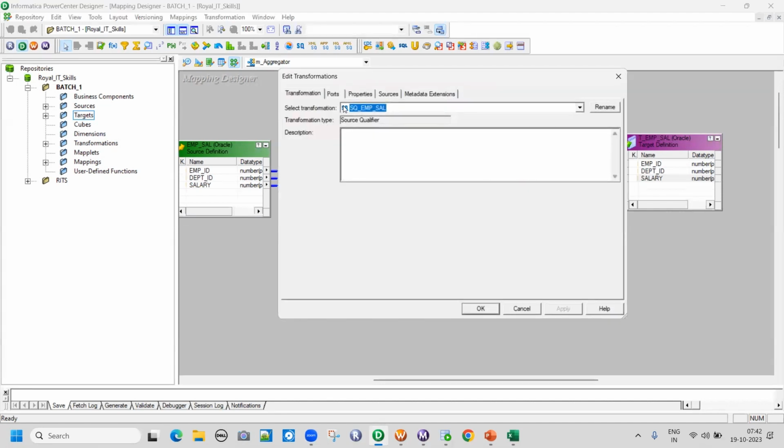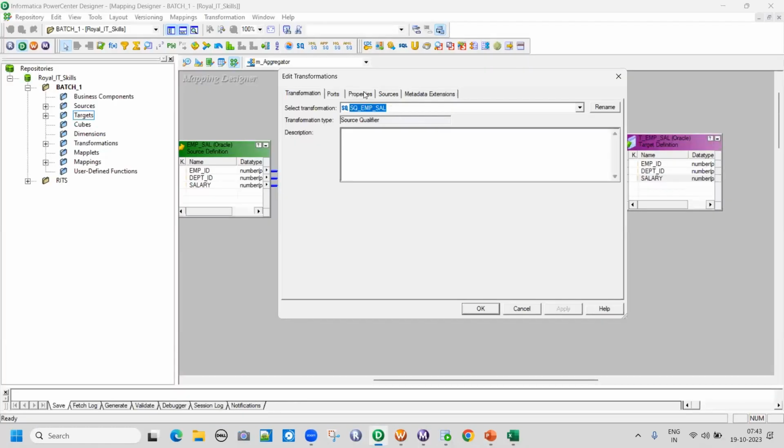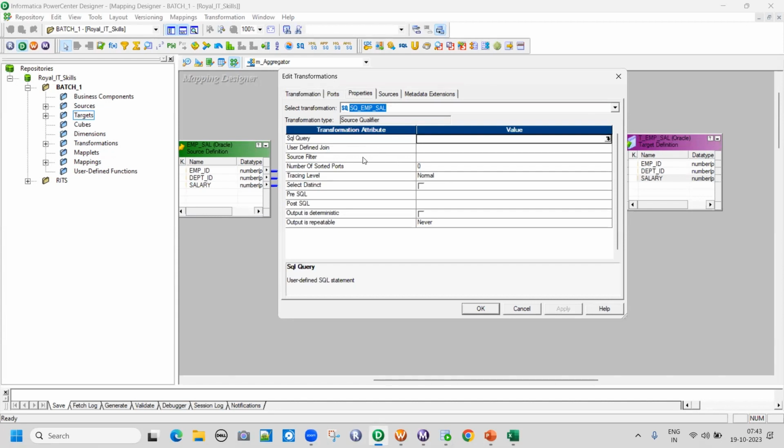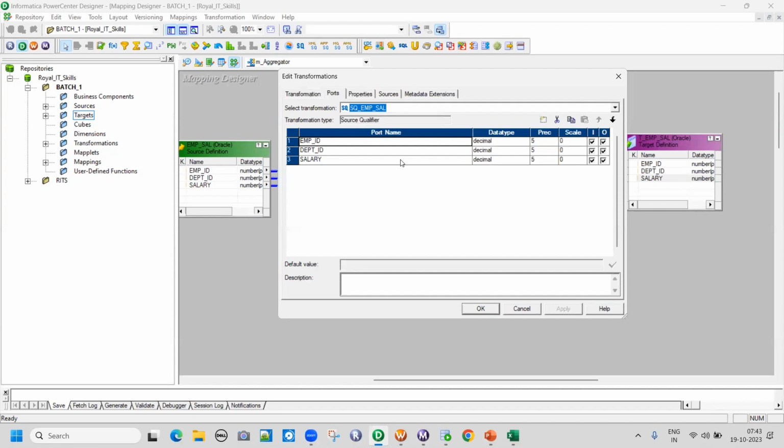Before that, I will also show you this source qualifier. Since the source data is a table, we can also go by sorting here. Let's say department ID we want to sort.